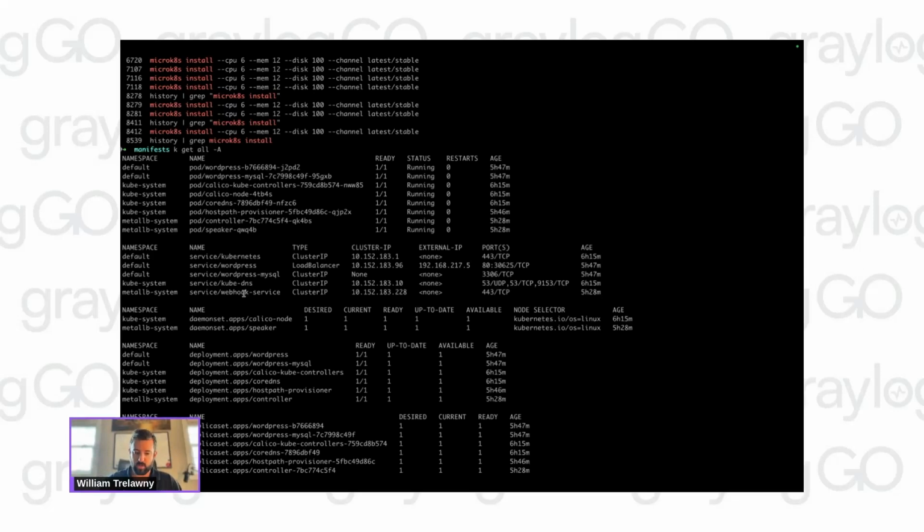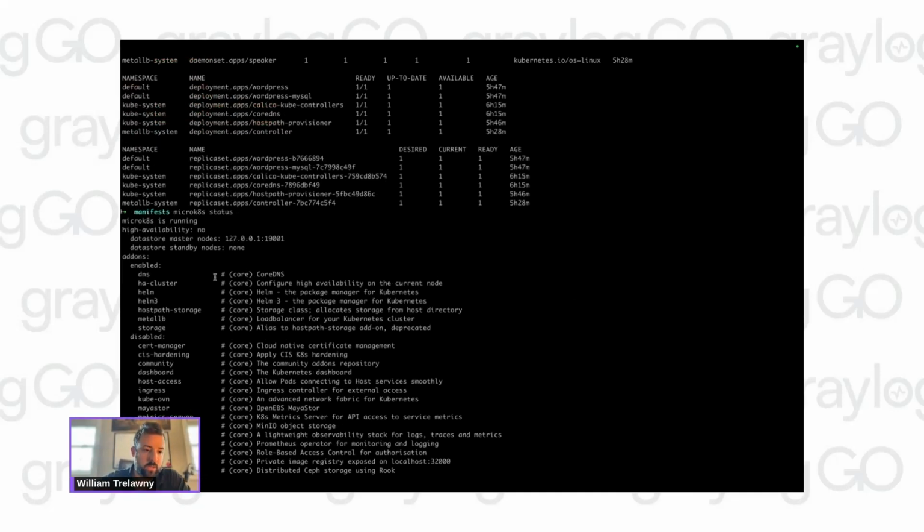MicroK8s is running a few add-ons to get this to work. By default, it comes with the DNS add-on enabled, everything else except I enabled hostpath storage just because the WordPress server needs a persistent volume claim, and in order to do that, it needs to have some sort of storage medium deployed for the VM.